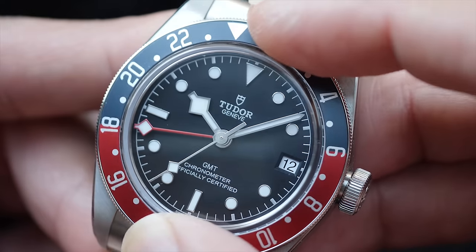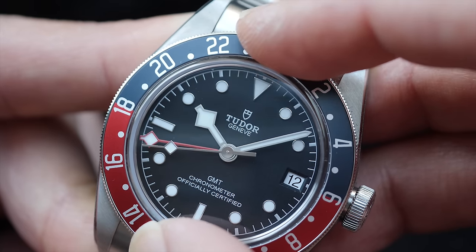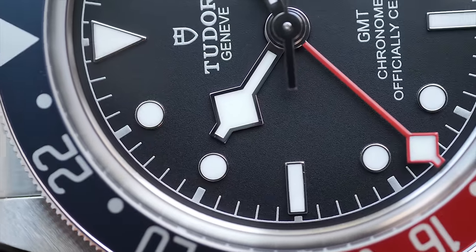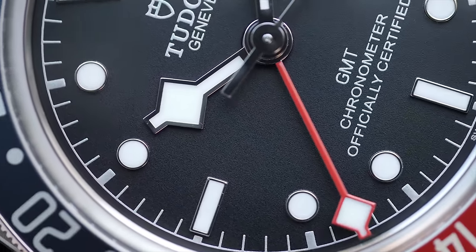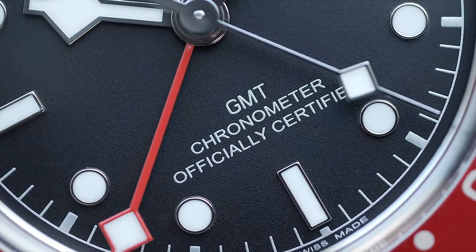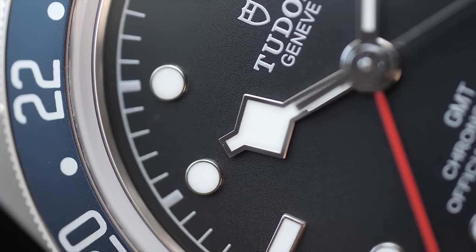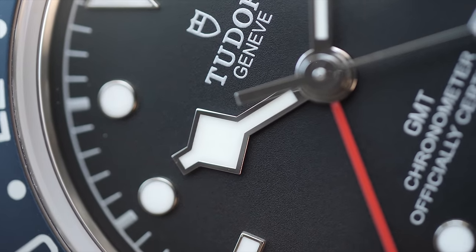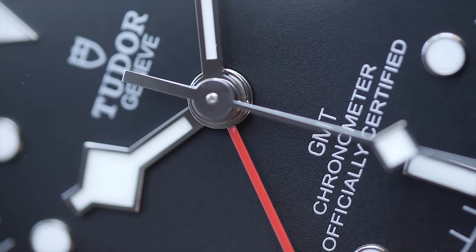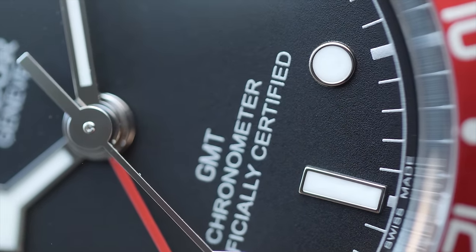The bezel is bi-directional and the click sound is consistent, with no wiggle in the bezel, which is very impressive. Looking at the dial, the watch continues its vintage vibe — don't expect flashy or blingy characters here. The texture of the dial is matte and maintains the overall balance of the watch design. The matte texture is unique, and upon closer inspection you can see the surface roughness is executed consistently to make the dial absorb light from all directions.